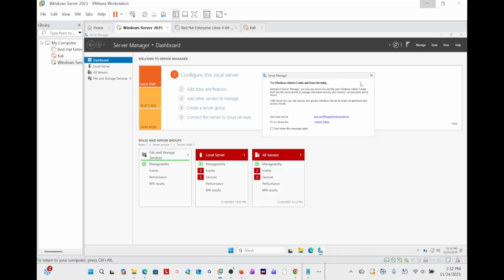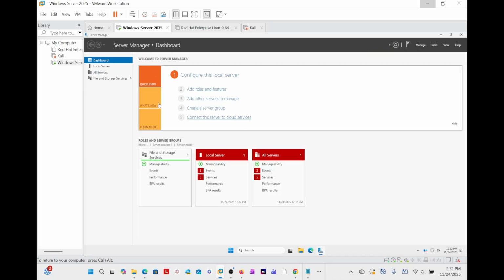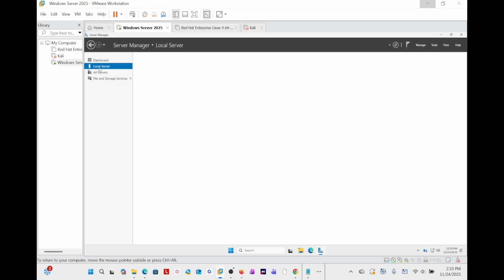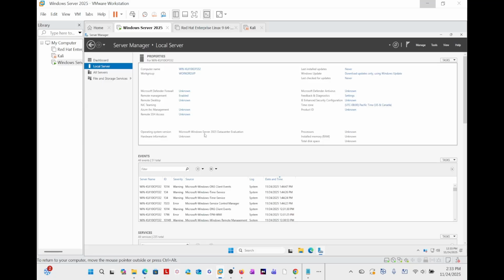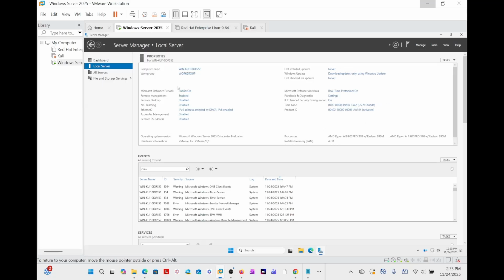So we're going to minimize this and run through the Server Manager dashboard. We have the dashboard, which gives you an overview of the roles, server groups, file, local, all servers, and manage tools, views. And we have a local server, and on the local server you have your computer configuration. So right here, we have an overview of the configuration of what we've done earlier. The computer name is this, and it belongs to this workgroup.